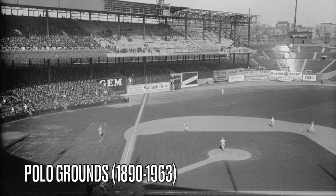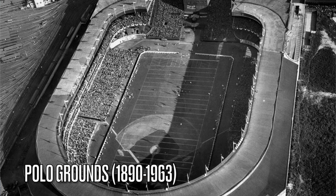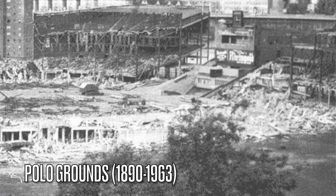Now, when it comes to the Polo Grounds, the shape of it, the design, it is completely unique. You know, could they make something like this today? Maybe they could make some type of variation with a two-deck approach in modern times. I know everyone is trying to see something like that because the seating is better if you just do a two-deck approach and make it closer to the action and put the suites on top of the second deck. But the Polo Grounds, it's legendary. You know, we understand it's multi-purpose, but just the way it was designed, it is amazing. And then there are some really sad photos of its destruction.